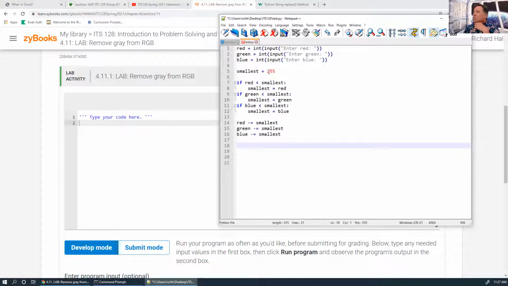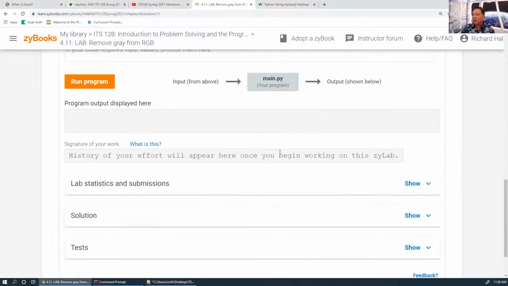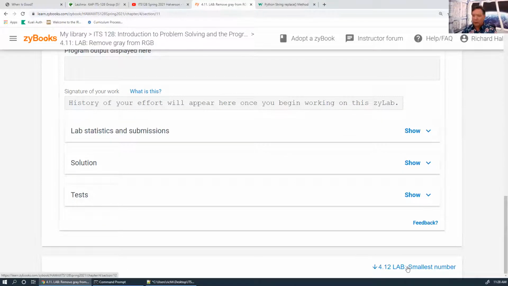See that? For any one of these, it starts out with smallest as the biggest it can be. So whatever red is, you can make it bigger, so for sure this is going to be true. Then smallest is equal to whatever red is. If green is smaller than red, then it's going to end up being that. It might not be, but if blue is, then it will be. After it's done with these three if statements, smallest will equal the smallest of all three, and then you just subtract that from each of these. Anyway, if you put something like that in there, it should work.